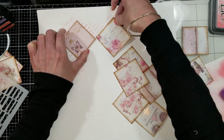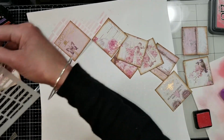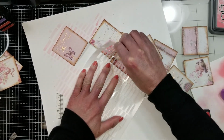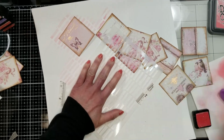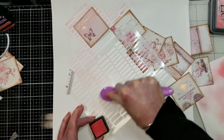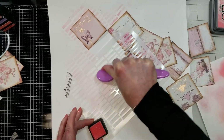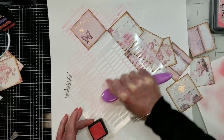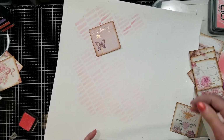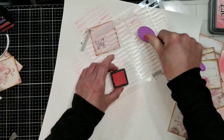Some areas you will see look darker than the others. Maybe in this area specifically, I did not apply the clear gesso well, and that is why you see two different color tones on the background. Now I attach it again. I match that the stencil is aligned with the rest of the design, and I am blending again the Spun Sugar in this area here. Look how it looks, and I will do the same on the right side and in the bottom part.